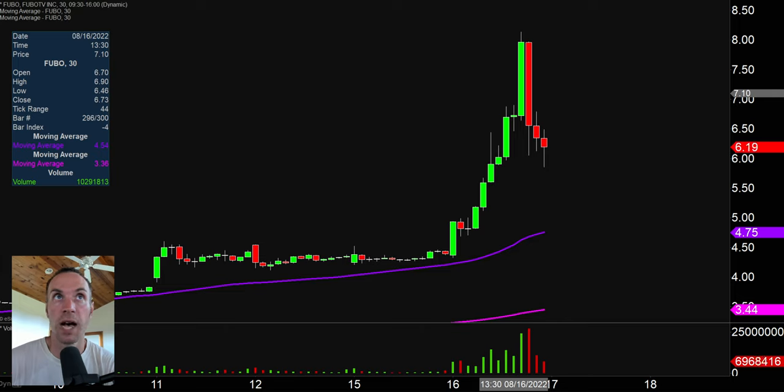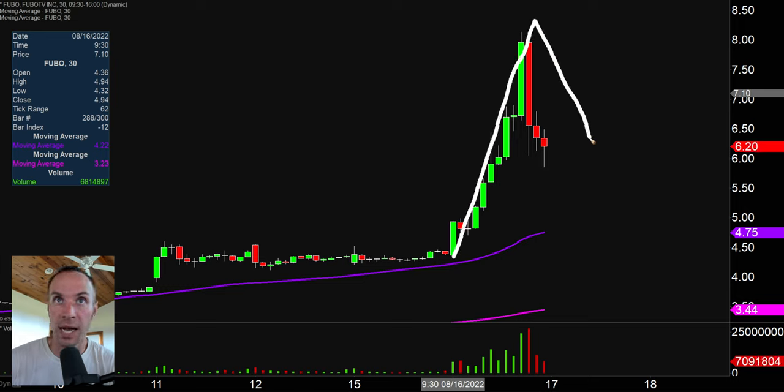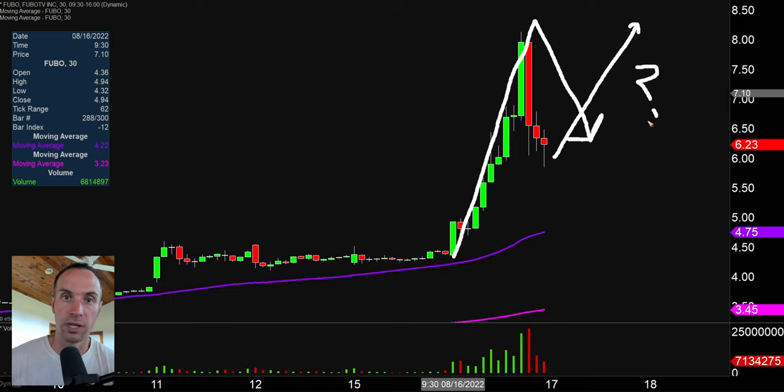So this is really just a question of how do you feel about the pullback. The idea behind a watch list is to find unique, interesting situations, and not just randomly rush out and buy stuff, but to watch it and see how it behaves. If it does ultimately behave in a way that fits your strategy and your personal risk tolerance, then you can take action with it. So if you are somebody that likes to see stocks that show great momentum and then have a bit of a pullback, keep an eye on this one — great momentum, now you have a pullback, and the question is whether the price returns back upwards.